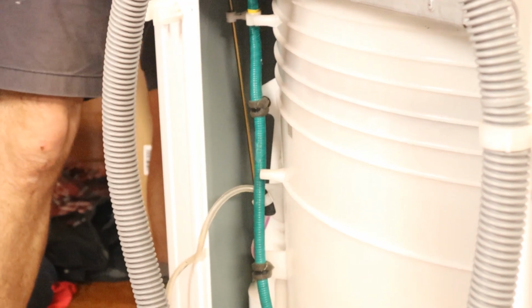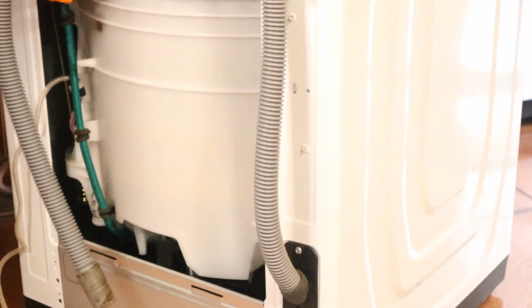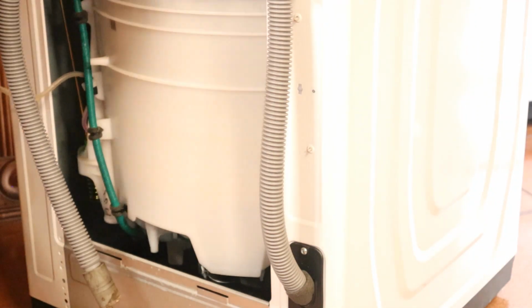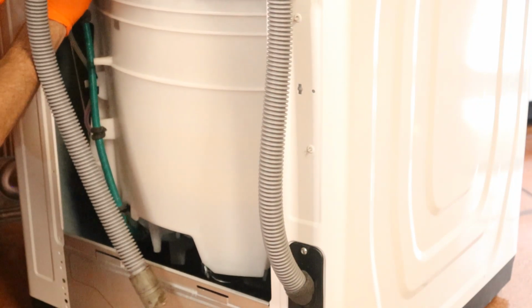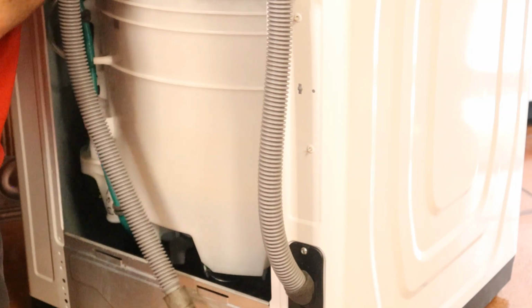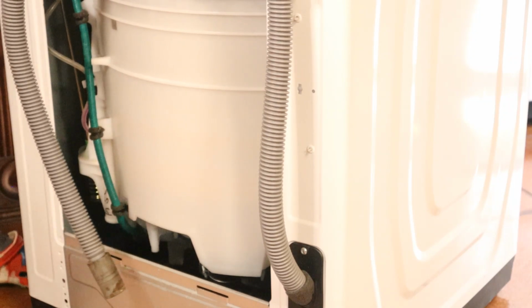Snag the ground wire. Don't want to do that. All right. Well, I hope this works. As you can see, I'm going to kick this back a little bit. This thing still moves around real easy. I thought it'd be a little bit stiffer. I guess we'll see. That bracket. This hose. Probably should have changed my gloves.